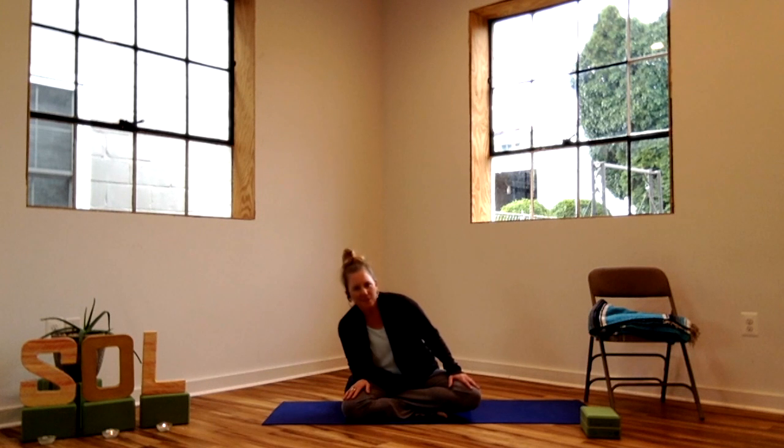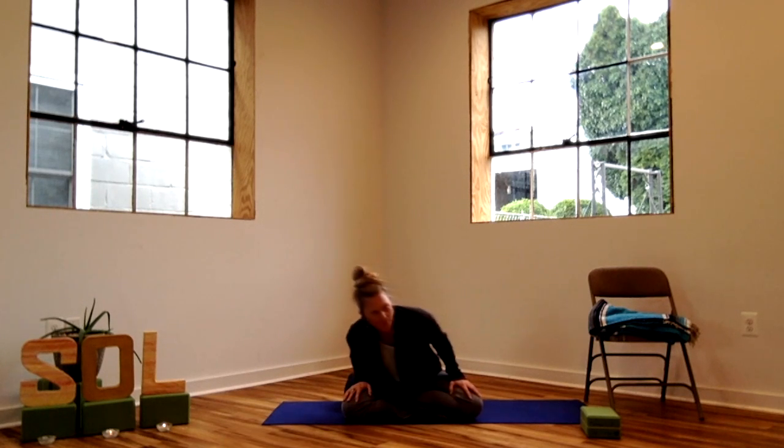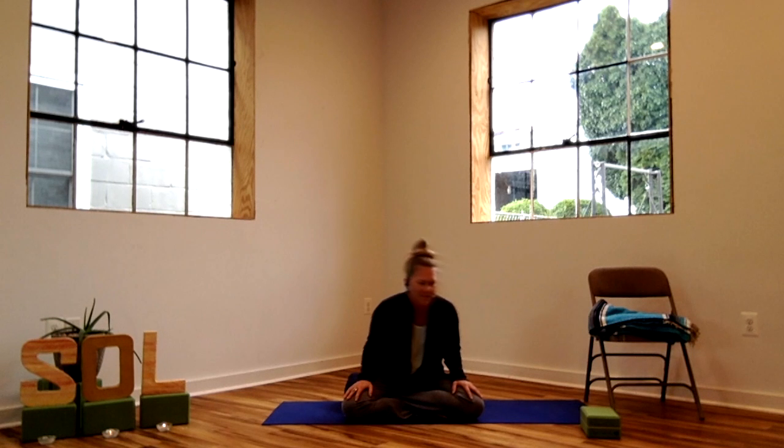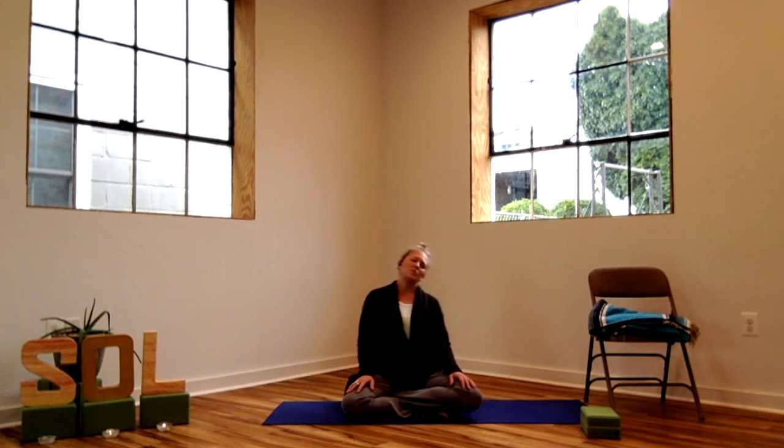Doesn't matter what the pace is, just let whatever organic pace happens. Just follow the body's lead. If you feel like, oh, that's pretty fast, and you're aware of that, then maybe slow it down. I really encourage you, as always, whether you're in studio or at home, to listen to your body. This is an opportunity to hear the messages coming slowly to stillness once again.